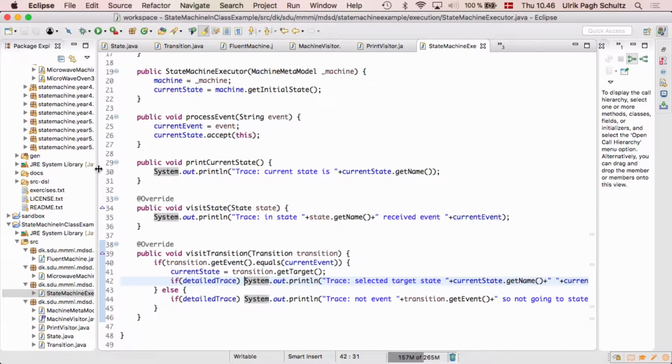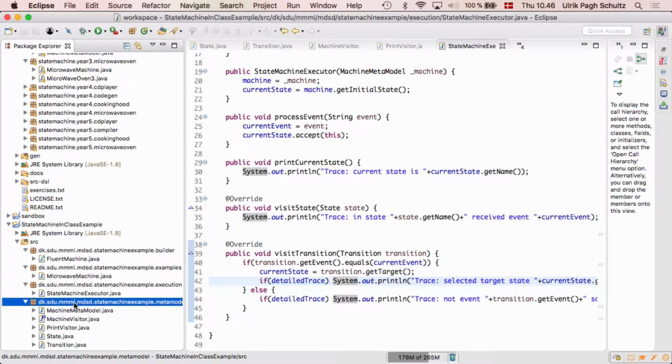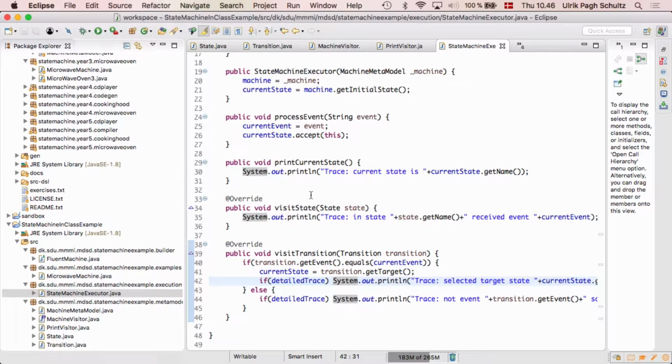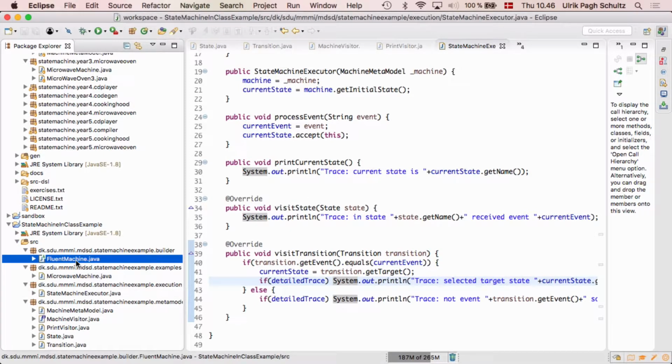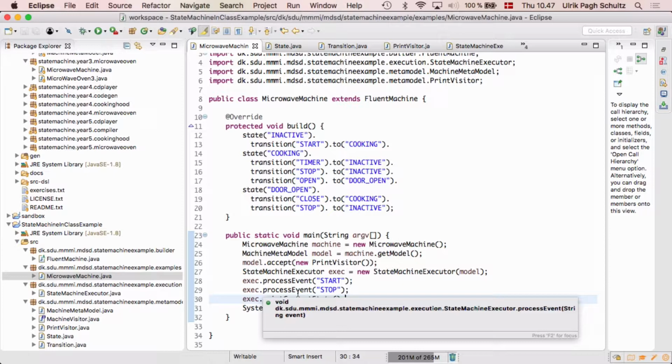So I think this is the example. We have the meta model defined by itself. I put the printer in there, but it knows nothing about how to be executed. The executor here has all of the execution functionality. The builder knows how to build a meta model, and now it knows how to do it correctly. The state machine here defines a state machine and runs it. I could make a loop here that would read a line, and we could interactively type events, but I don't think we need to do that.